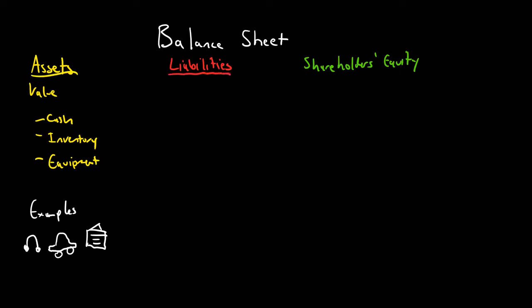Moving over to liabilities, now that we've got assets done. Liabilities, if my one word for asset is value, stuff that we value, the word I think of for liabilities is owe. Liabilities are owed. So think of the things in your life that you might owe. You might have a phone bill sitting unpaid on your kitchen counter, as I do right now, and that would be a liability. An unpaid bill is a liability. You might have a student loan. That is something that you owe.